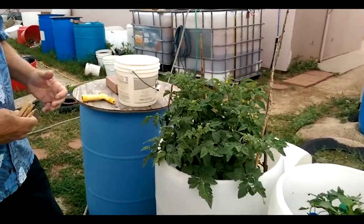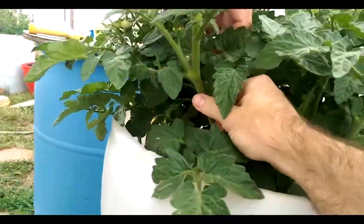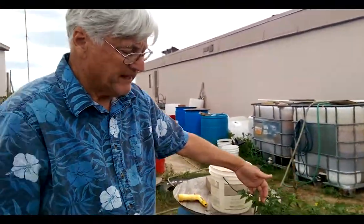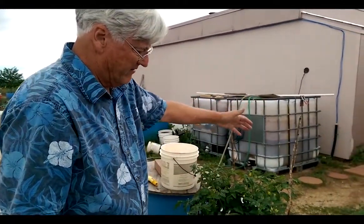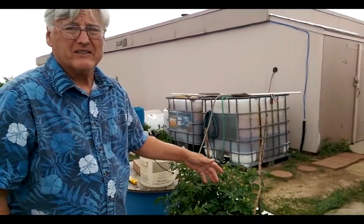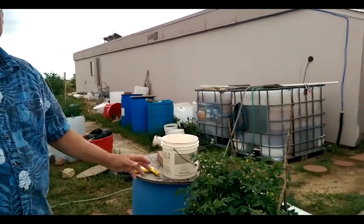Look at this tomato plant. The strength of that plant is a beautiful thing. It's just firm. It's standing up mostly on its own. It's got real thick stems. It's a very rigid tomato plant here. Now that's in part because of the type of tomato plant that it is, but it is a healthy, wonderful looking plant. And because it's been so hot this year, I've actually had to cover them up a little bit too. But today is July 21st or 22nd, and we're just now starting to really get some tomatoes on it. So it's going to be a race to see if we actually have a red tomato at the end that the deer can eat before I get out here.